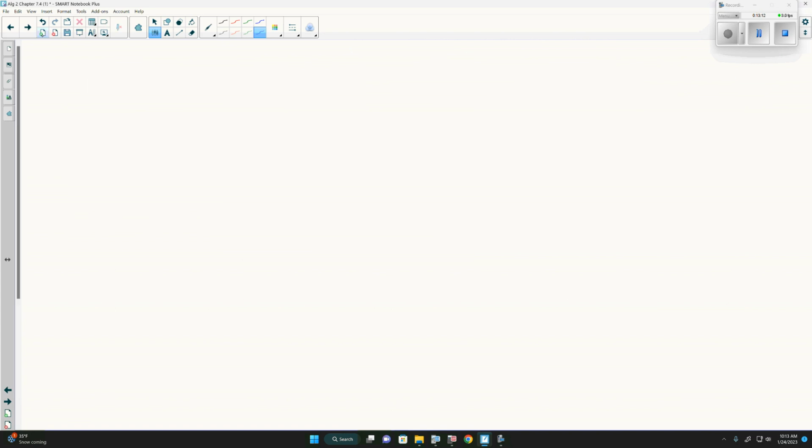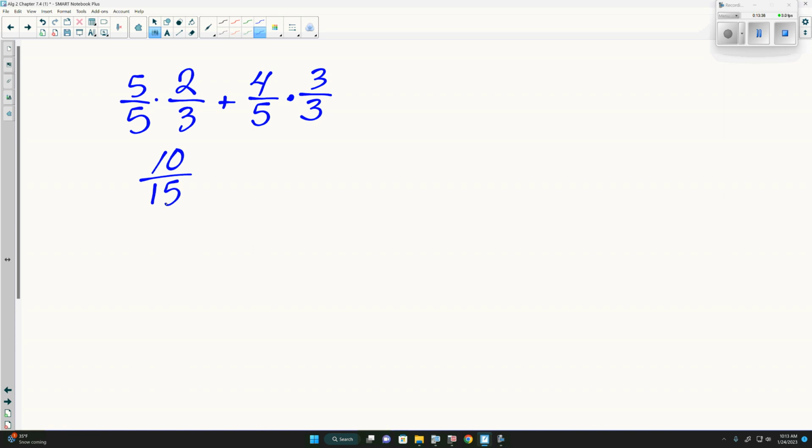So let me give you an example of this. If I said 2/3 plus 4/5, what's the first number we can turn 3 and 5 into? 15, yes? So to turn 3 into 15, we would multiply top and bottom by 5. For 5, we'd multiply top and bottom by 3. So this would be 10 15ths plus 12 15ths, yes? The numerators, 10 plus 12 is 22 over 15. This won't reduce, that's in lowest terms, yes?